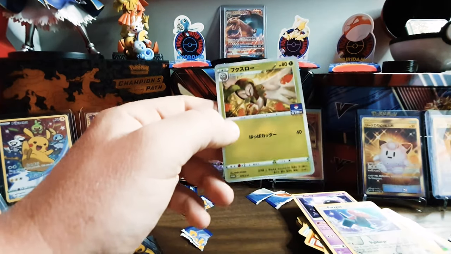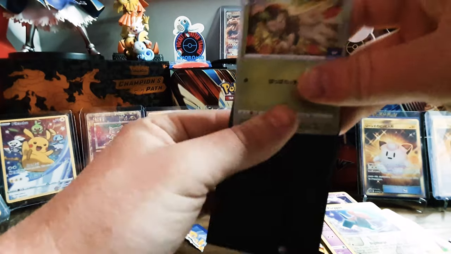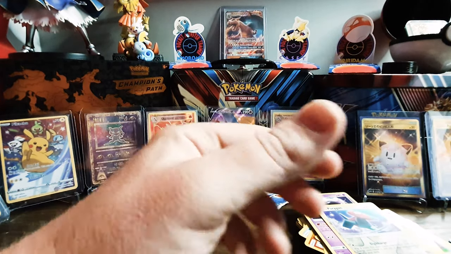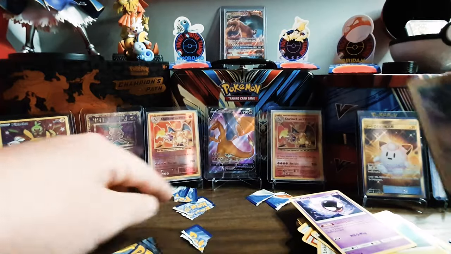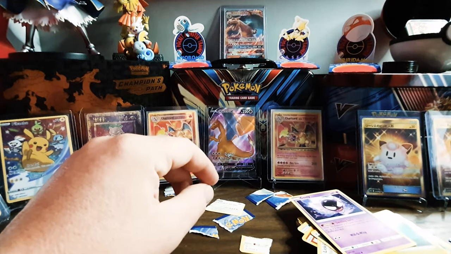Alright, it's the dude. I can't remember what that was. Not Rowlet, Rowlet's evolution boy. Oh, I should probably put a sleeve on that Porygon too, because I like that Porygon, he looks cool. He's cool, unlike you, Licky Licky. See what you've done, Licky Licky? You did that to yourself.